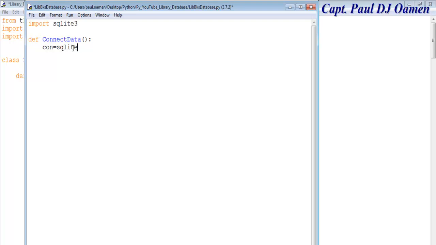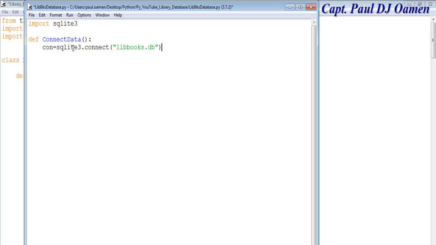SQLite 3 dot connect the following. I'm going to make up my own, so library book dot data there.